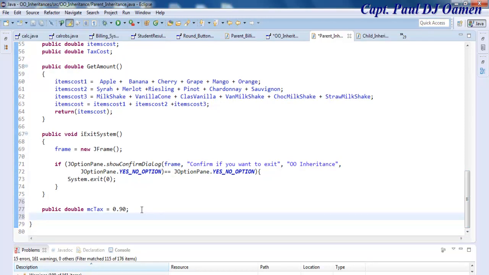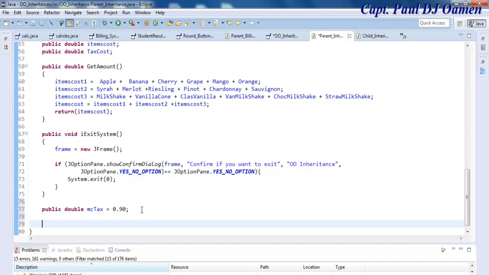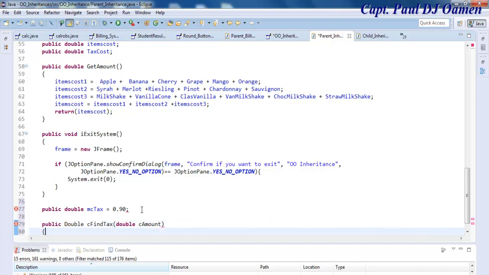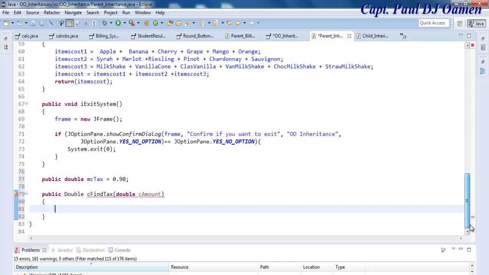Okay, now let's come right down, just say public double findTax, and that's going to be double cAmount. Right there. Enter curly braces there and bring it down. And in here, that's where I'm going to carry out all the calculation for the tax.